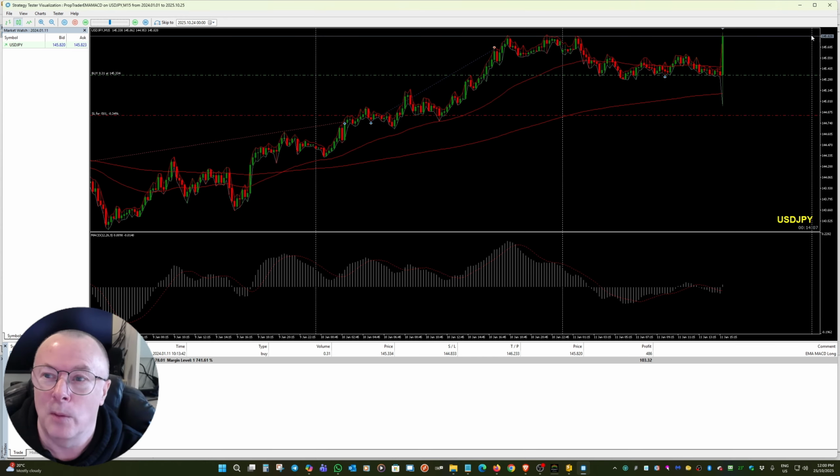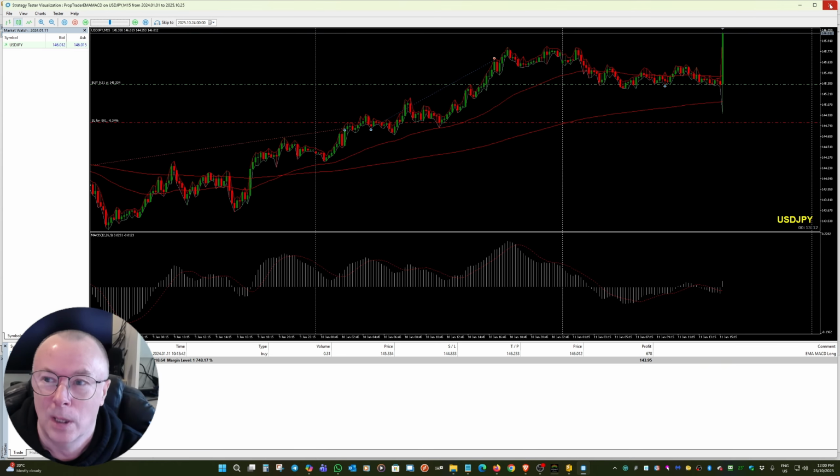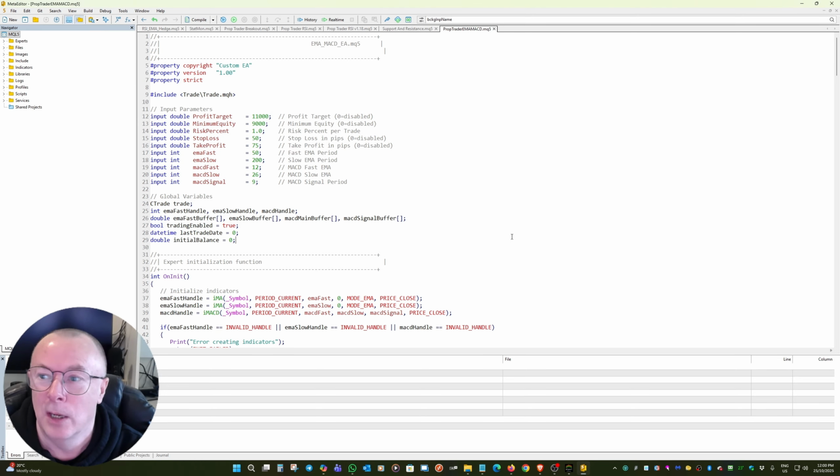Okay, I think we will have to make a change to the rule so that we can't open another trade on the same day if we've had an entry or an exit.